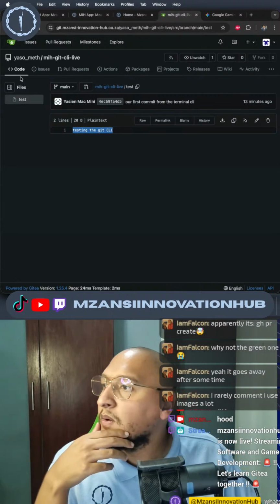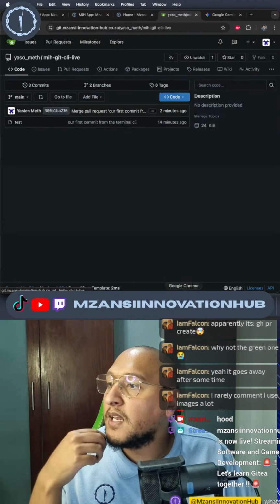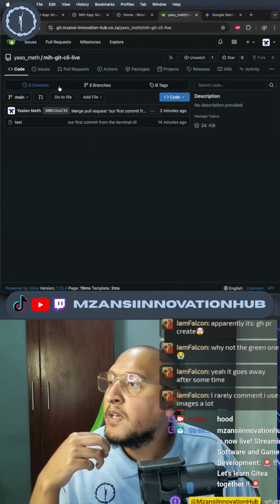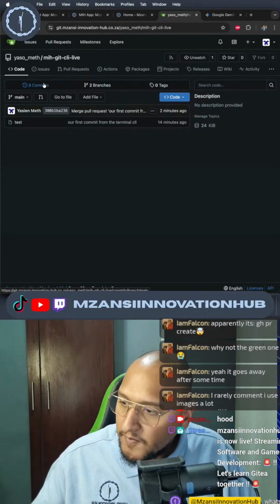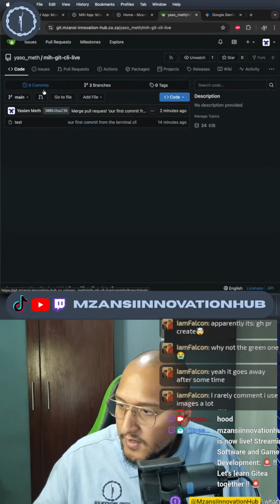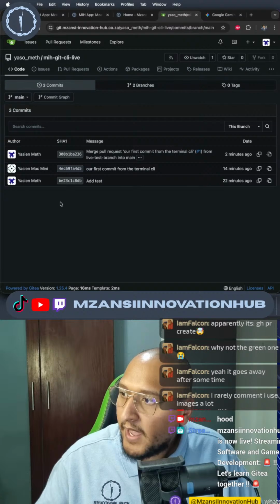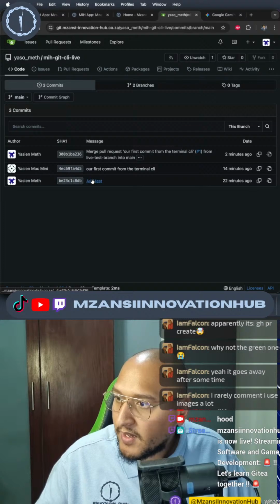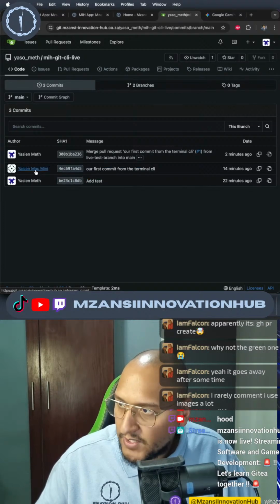Basically, what I know is you can go to the different commits on this screen and see the different commits that are out here. So I want to cancel this one over here and revert back to the very first one.